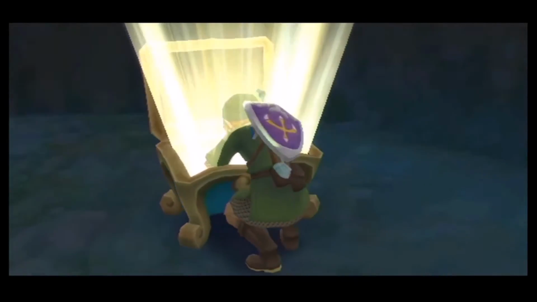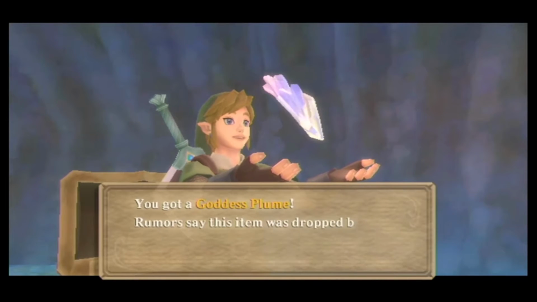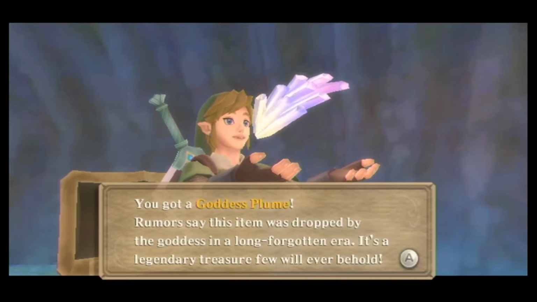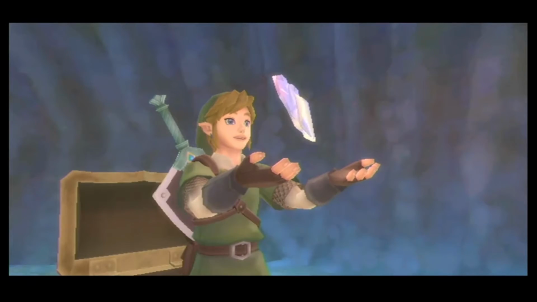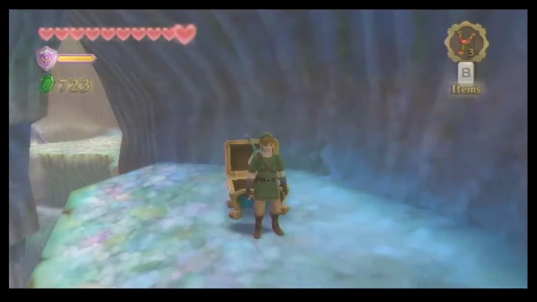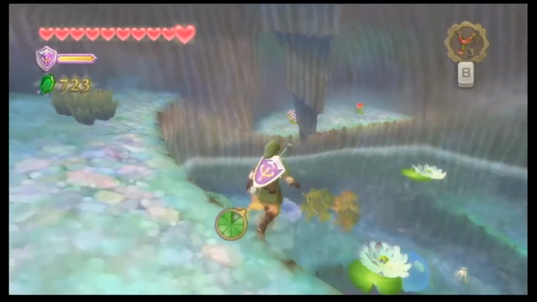We collect this chest, and what do we get? A goddess plume! This item was brought by the goddess in a long forgotten era. The legendary treasure, few ever will behold. Alright, cool. Got that, ready to go. Let's go. Back into the water we go.